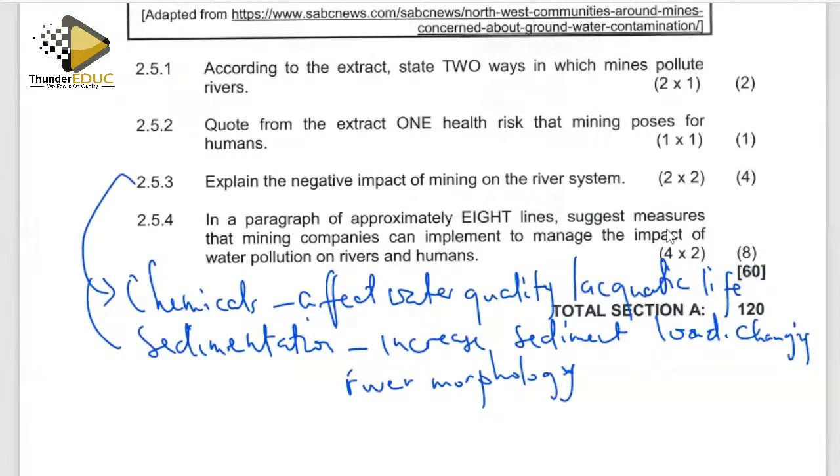And because of increased sediment, the river cannot effectively transport that load. And that load accumulates within the river channel, creating a network of distributaries or a network of channels that will change the river morphology. The morphology of the river will now be changed. We are now finding fluvial landforms of the lower course in the middle course because of the excessive sediments that has been deposited into the river through mining activities.